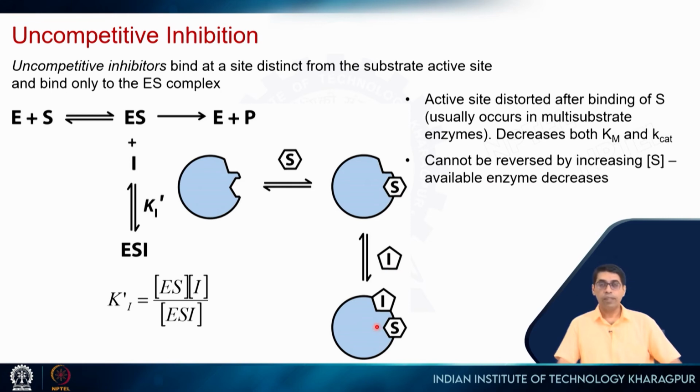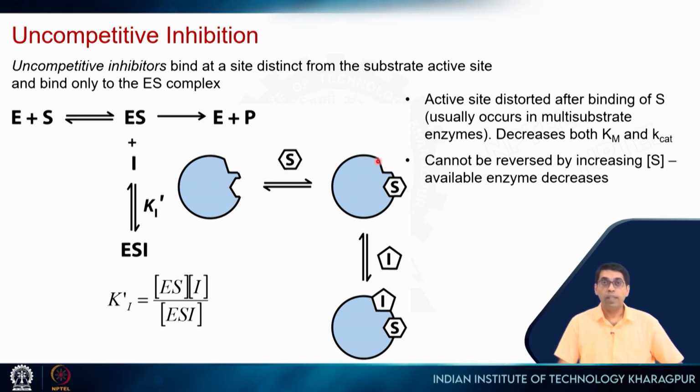enzyme, right. So, you can see that somehow binding of the substrate either induces some change in the enzyme when the inhibitor can bind, or the substrate binding itself creates a pocket where the inhibitor binds, right. So, the substrate binding actually facilitates the binding of the inhibitor. Here you can see that by increasing the substrate concentration, I cannot drive this reaction back, right. So, in this case we can tell that the enzymes which form like this will not be easily converted to this unless this inhibitor diffuses out by itself, right.